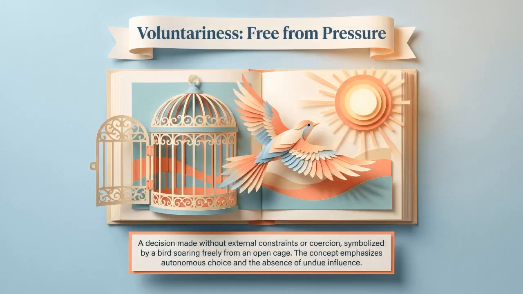Now, let's move to the third essential pillar, voluntariness. For consent to be ethically and legally valid, the patient's decision must be made freely without any pressure, coercion, or undue influence. This means the patient should not feel forced into a decision by family, insurance companies, or even their healthcare provider. A truly voluntary choice aligns with the patient's own values and life goals.